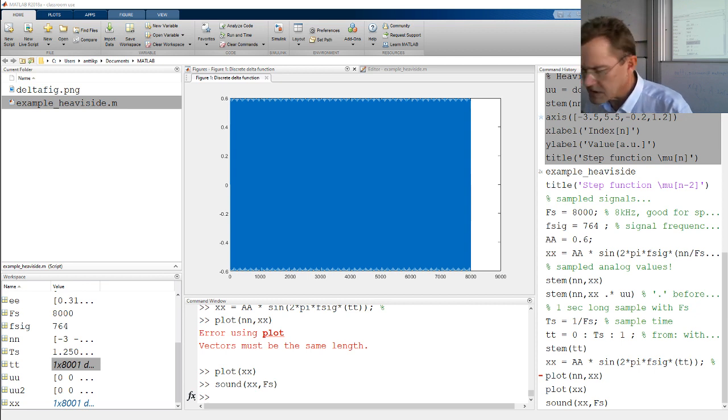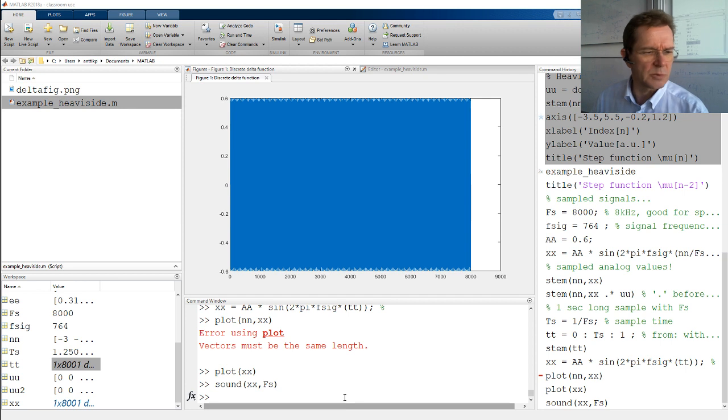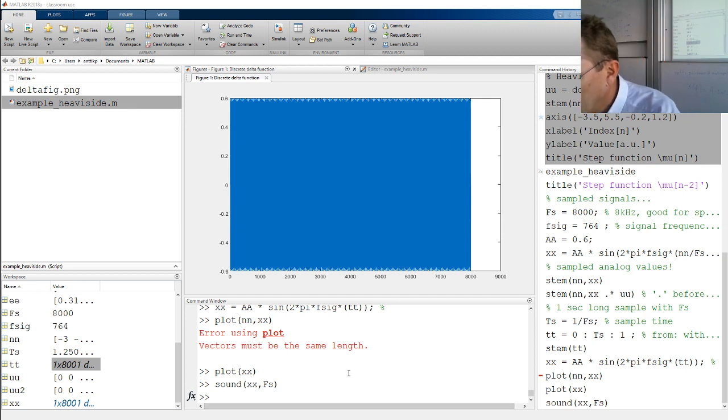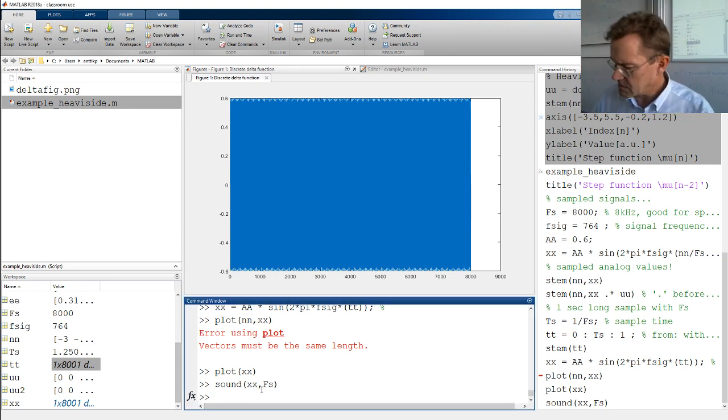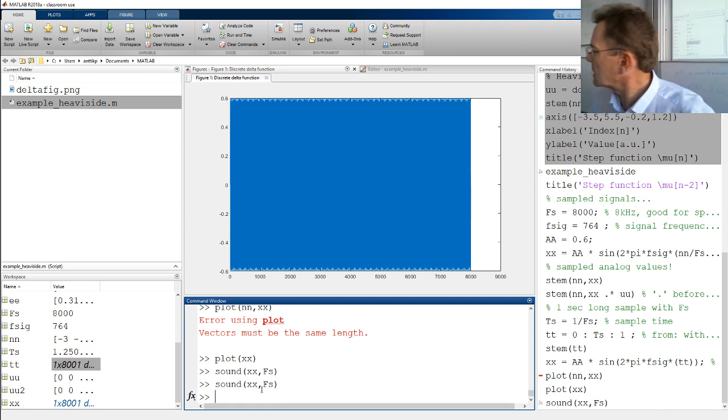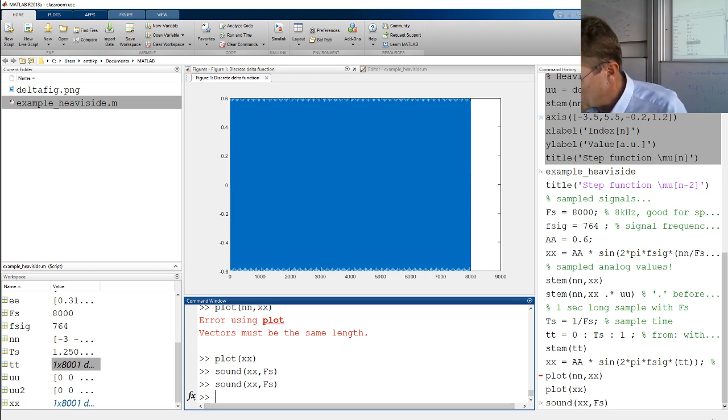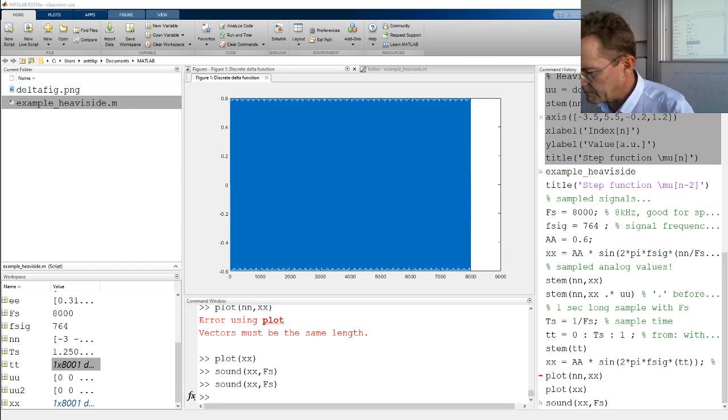Playback devices. For some reason, there's supposed to be a sound here, but it didn't sound at all. Does anyone else have a Matlab who could check? There's supposed to be a sound, but I cannot hear. Yeah, that's the one.